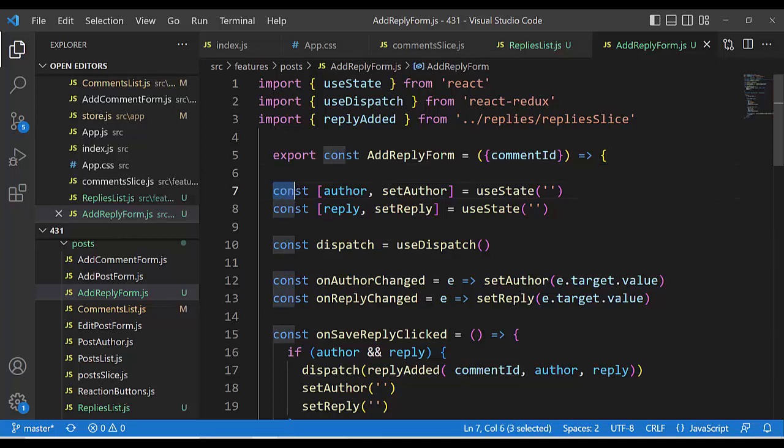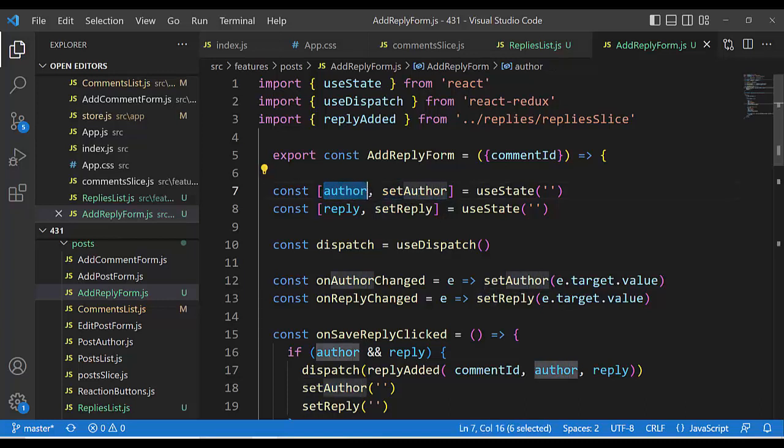It is destructuring assignment, where on the left we have two variables. It is an array with two members, but every member is a variable. But we now know that author is a value and setAuthor is a function.